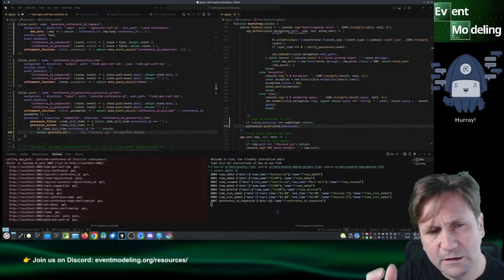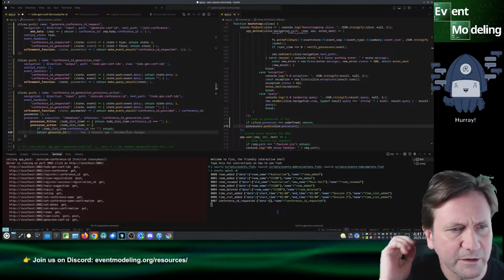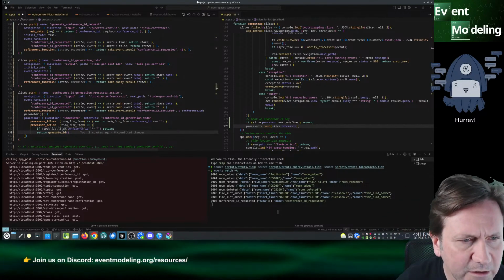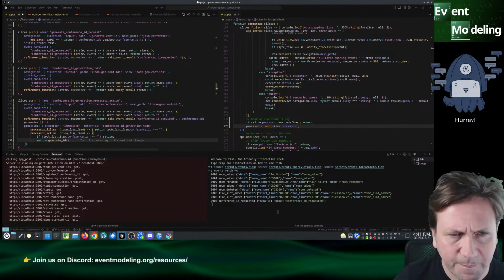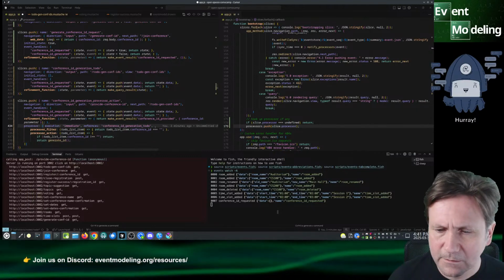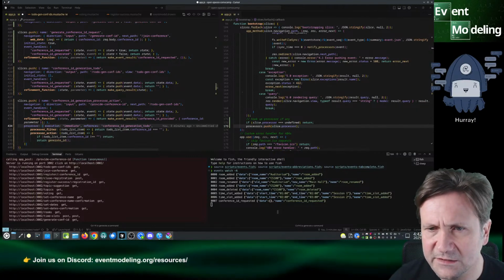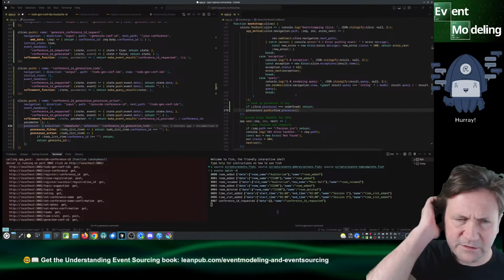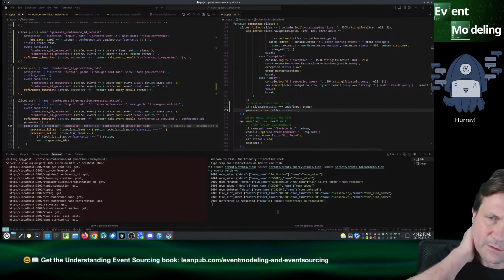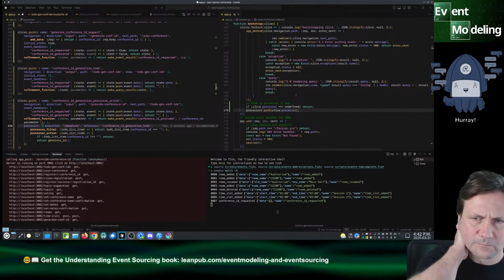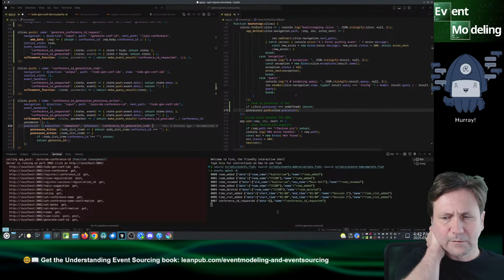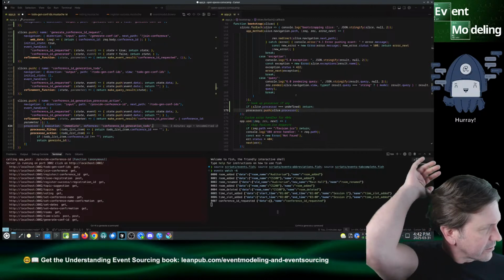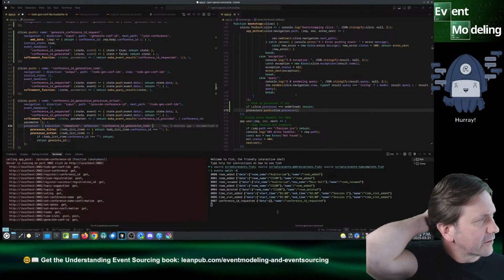Let's see. So the next part here is generate ID. That's good. So it's doing that. But now as we're pushing these processors, do I want a generation of an event?